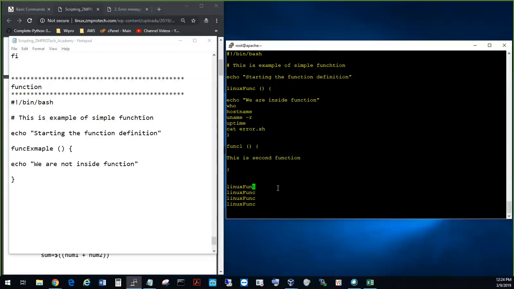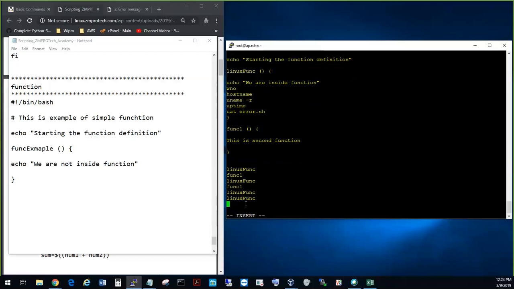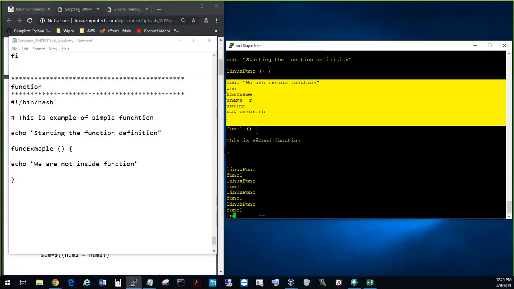I go down here and paste it. So what happened? We are putting in alternates, and it's going to run this and this and this, and run it all over again until it has done all the function commands.